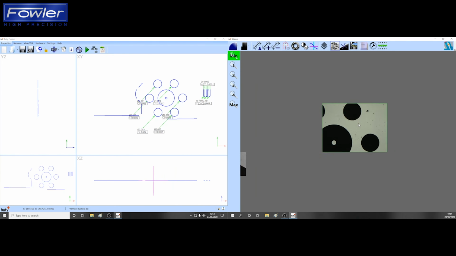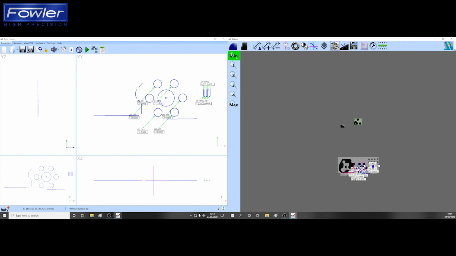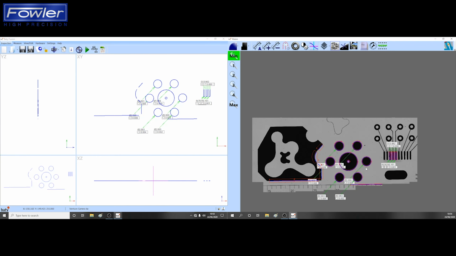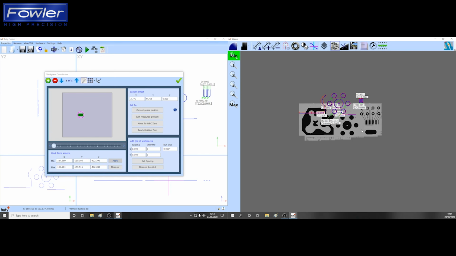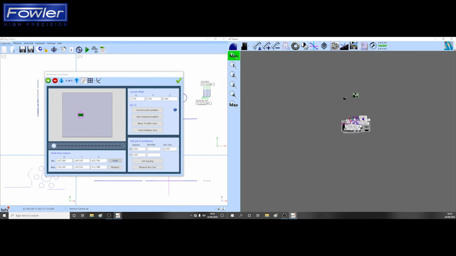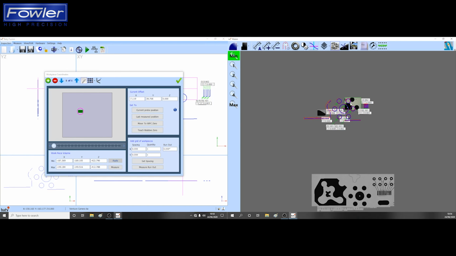And if I zoom out, you can see that over here is the program template. And if I open my workpiece coordinates, I'm able to drag that program and visually align it on top of the current view.